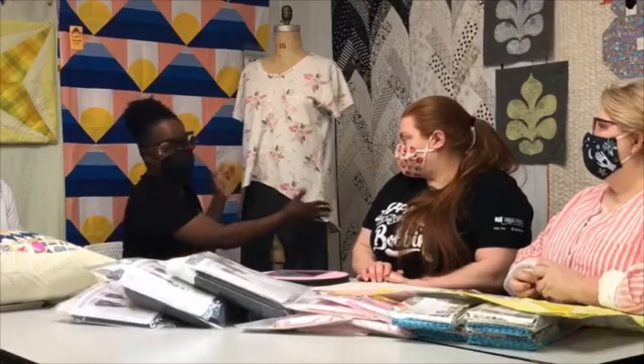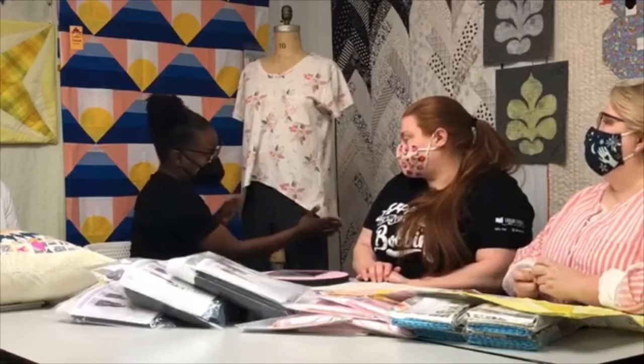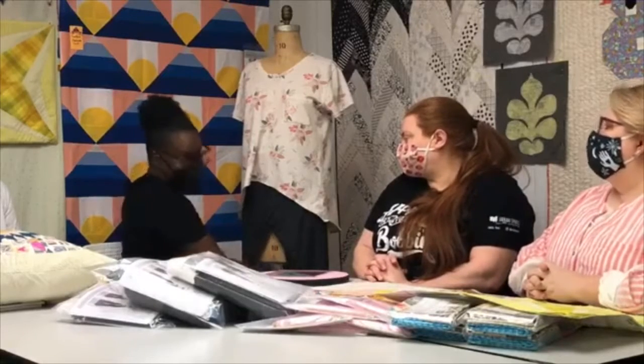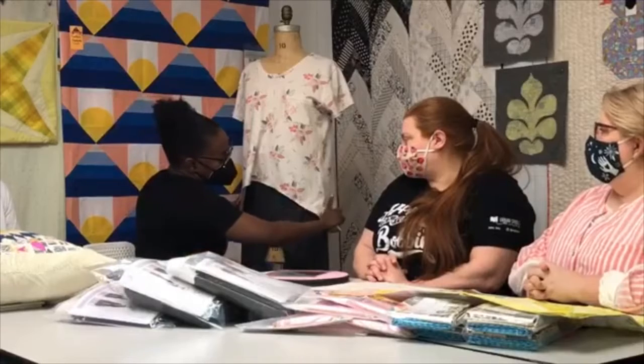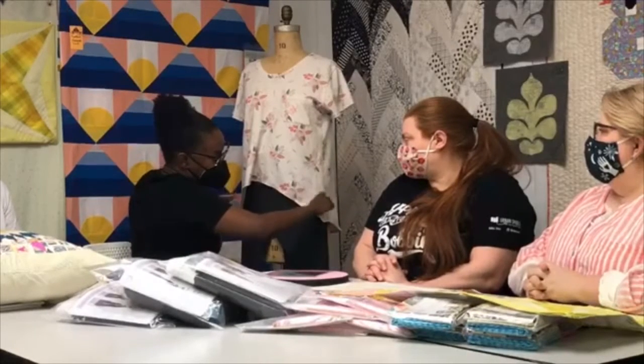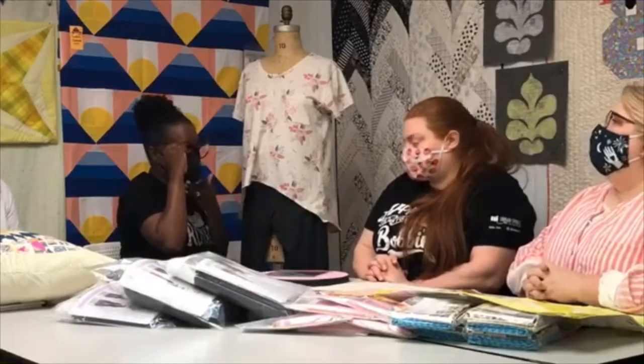Take your pocket piece, cut it out, and as you are sewing your pant together, you put them together side by side, right? So let's just say this is the front, this is the back, and you put the inseam in, like here. Cut your pocket shape like this, and then sew down the waist, around the pocket, and then down the outside of the leg. Okay? Wrong sides out. Does that make sense? Yes. Wrong sides out. And that's how you would add your pocket.